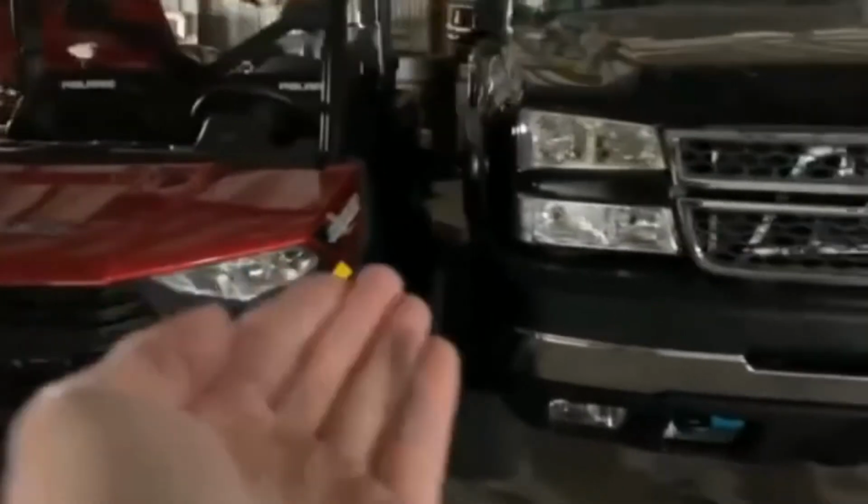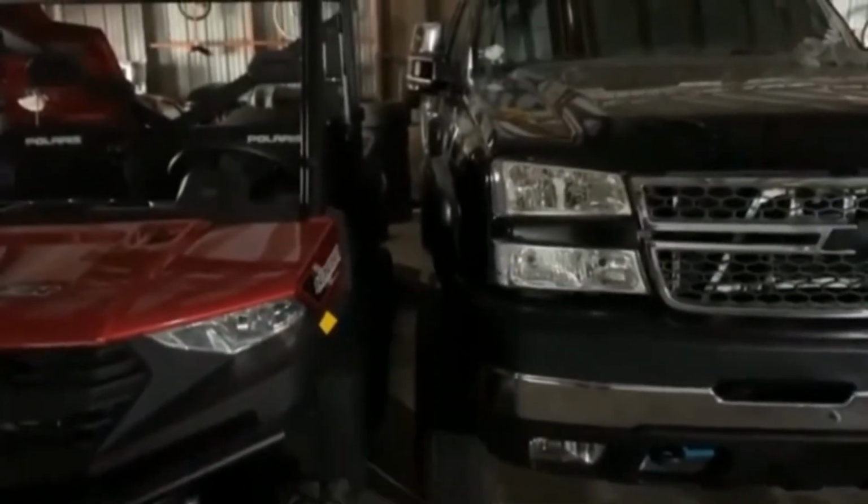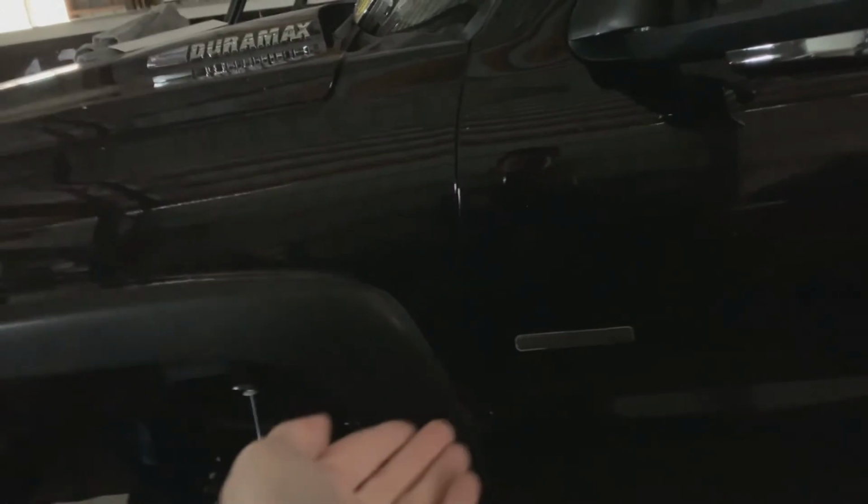Now I got the other side to do, and the only issue I have with the other side is, as you can tell, there's very little room there. But I can probably make it work, though you guys probably won't be able to see that since it's so dark in that spot. So basically I'm just gonna get the other side done and show you guys the end result. That stuff's gonna stay there until I can get my rubber wheel back.